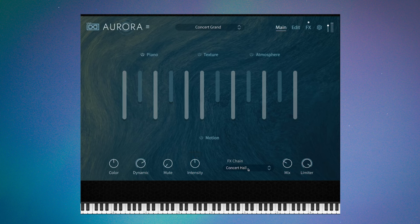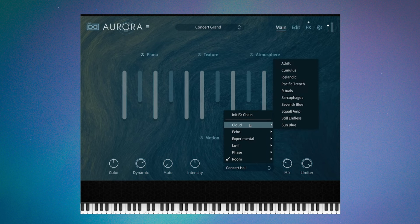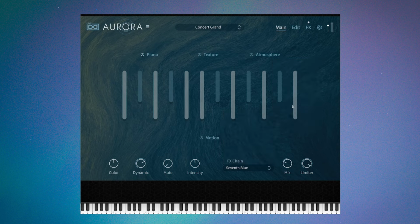We then have an effects chain list here. So this allows you just to load up a pre-programmed effects chain. So if I say, let's go for 7th blue, and we get this now. So straight away you can take your sound somewhere completely different very quickly. And then we have the mix, which is the wet dry mix for the effects chain, and the limiter adjusts the sort of threshold for the maximizer, and that's built in. So I'm just going to reload the Concert Grand, so we're back to normal now.